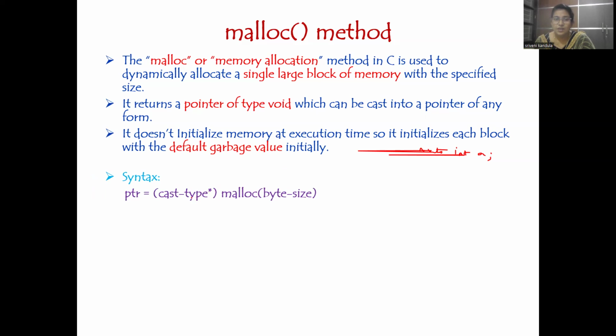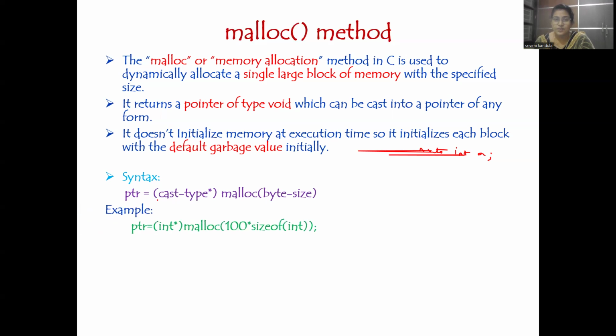So here you can see malloc. To this malloc, we will be passing an argument, which is the byte size: the size of the memory that is required. You have to pass that size. As I told you, this will return a void pointer, which we will be typecasting to the appropriate data type, based on the type of the data that you are storing. Since this is a pointer, it should always be assigned to a variable, and this variable should also be a pointer of a similar type.